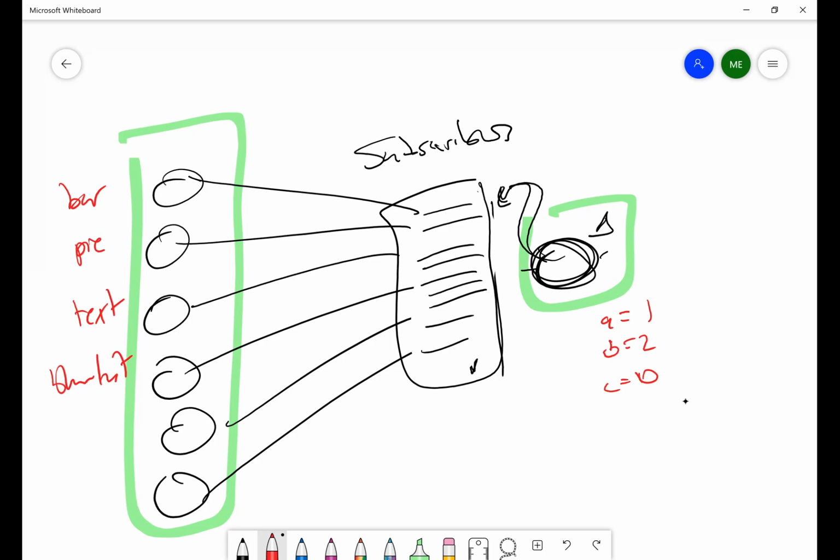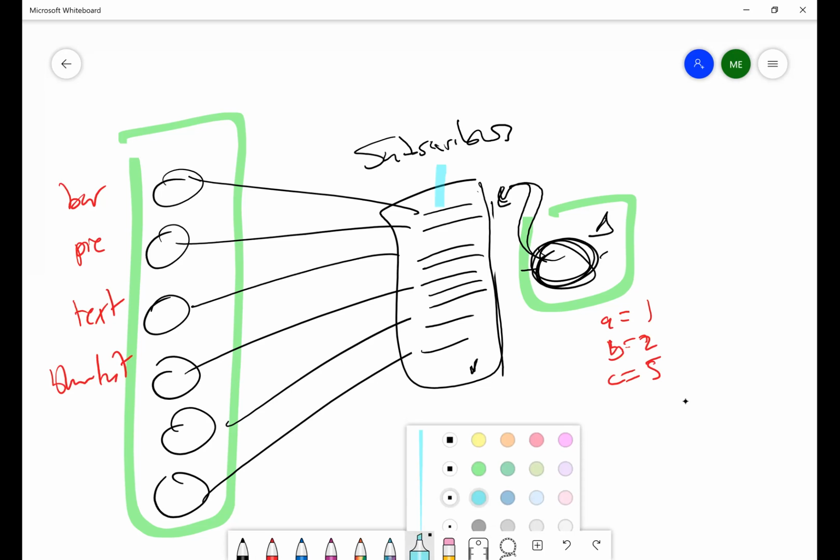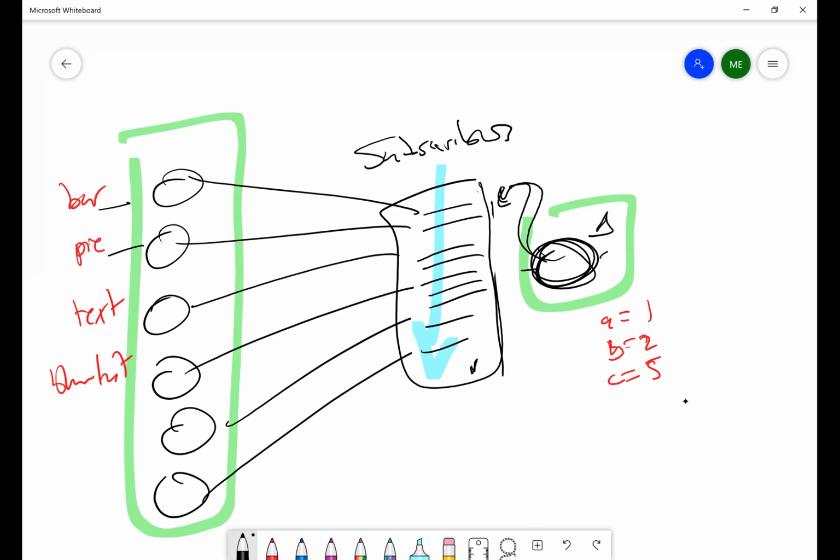So if a piece of data changes over here, for example, that C is now equal to 5 instead of 10, all of those are notified. Then when they're notified, the bar changes its view, the pie changes its view, the text changes its view, and so on.